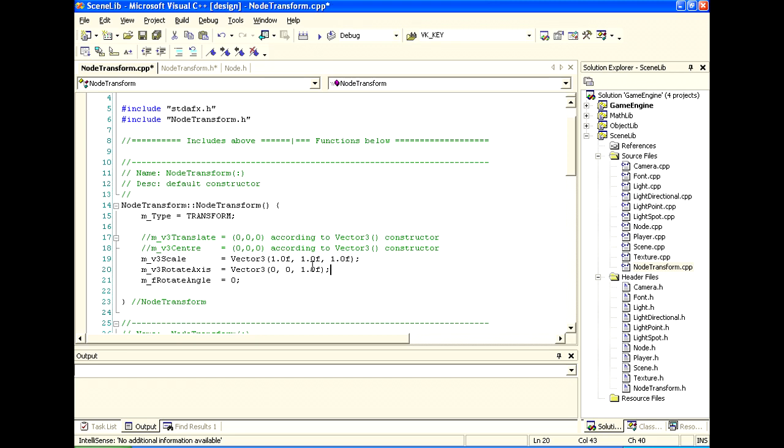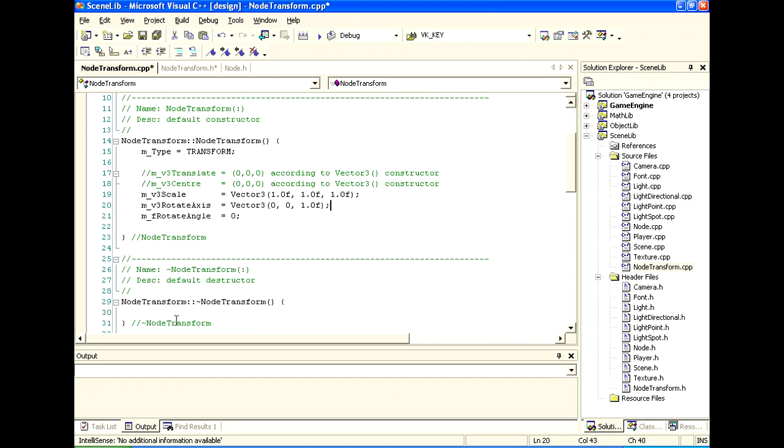The other thing you should realize is it's best to always normalize this rotation axis. In other words, the length of this vector should always be 1. So if you are rotating about multiple axes, like let's say you wanted to rotate about the x and the y axis at the same time, you could type in 1, 1, 0 here. However, you should really use 0.707 and then 0.707 and then 0, because if you do that, then the length of this vector will be 1. We'll talk more about that later on as well.